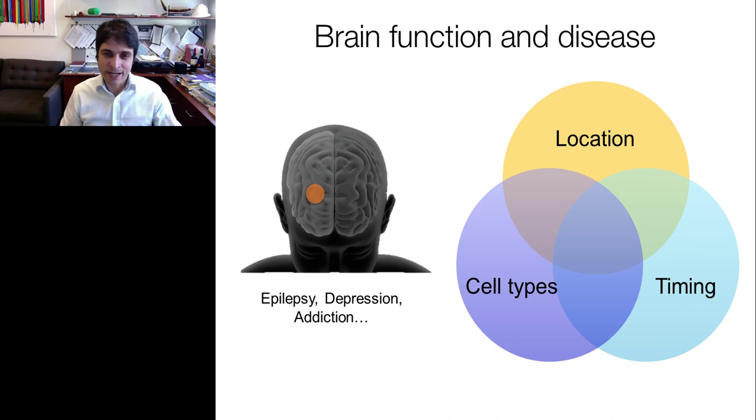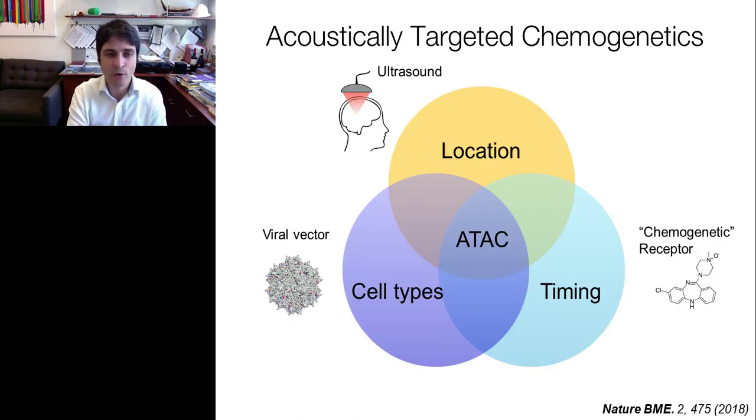And now I want to talk about how we can bring this to a more molecular, engineered, cell type specific level. The idea is that if we're trying to study the activity of specific brain regions, or trying to treat a disease, it's often important not only to control the location in the brain where we're trying to modulate something and the timing of when we're trying to do it, but also to address specific cell types, because at any given millimeter-sized volume that we're targeting with our ultrasound, there are going to be multiple cell types that are involved in different processes and pathways. The ideal technology for neuromodulation would allow us to non-invasively control location, timing, and cell types. And the technology we're working on to allow us to do that is something that we call acoustically targeted chemogenetics.